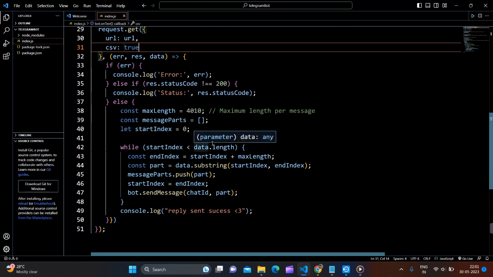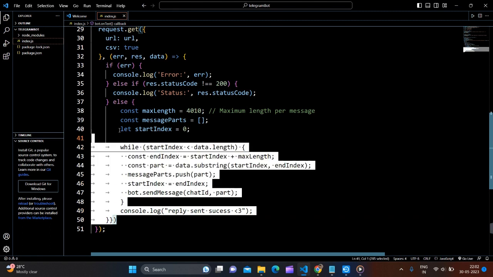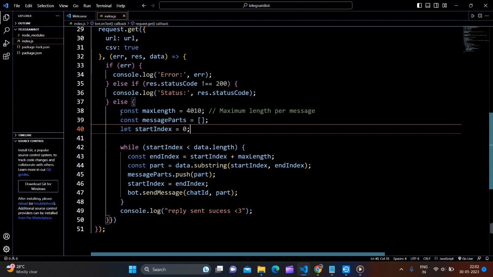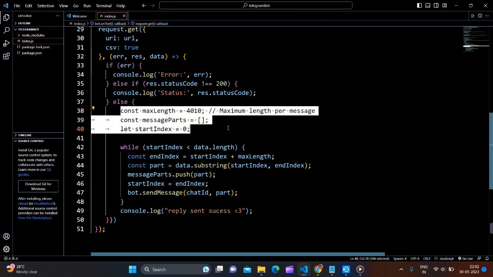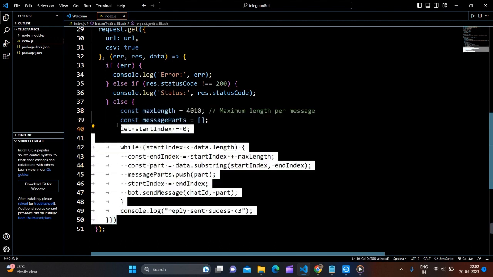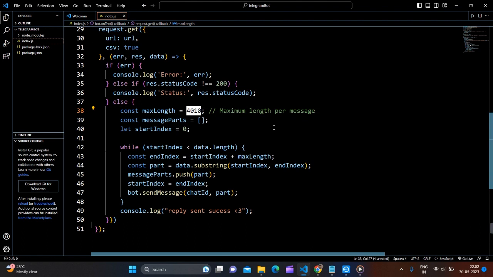So for every 5 minutes, if the message is too large, the Telegram bot will show an error that the message is too long. To overcome that, we are writing some code to cut our data into parts and return them to the bot. The actual size of a message that the Telegram bot can receive is 4096 characters in length.